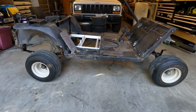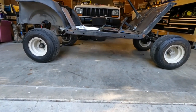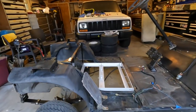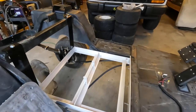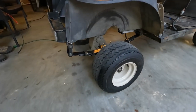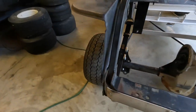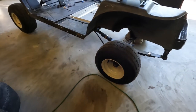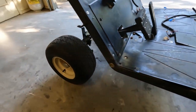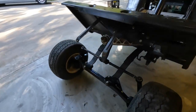Well folks, she stands on all fours. It's slightly sloping to the front end but when I get the batteries in there it should level out. I installed the battery tray today — the new tray. The lift kit looks great except for those small tires and wheels. Still waiting on shocks.